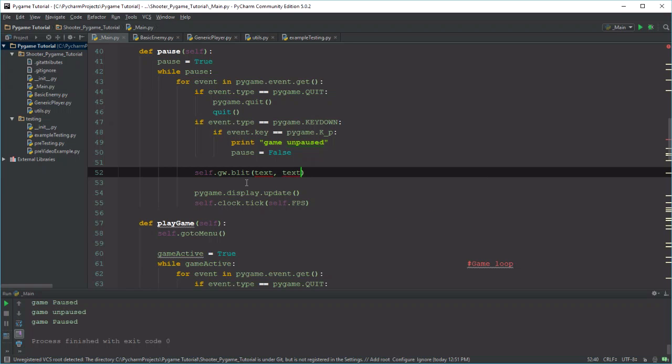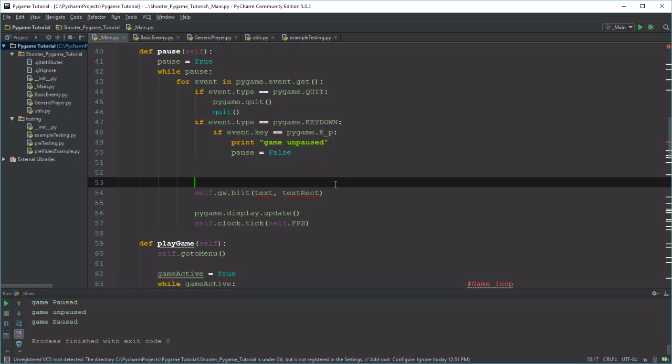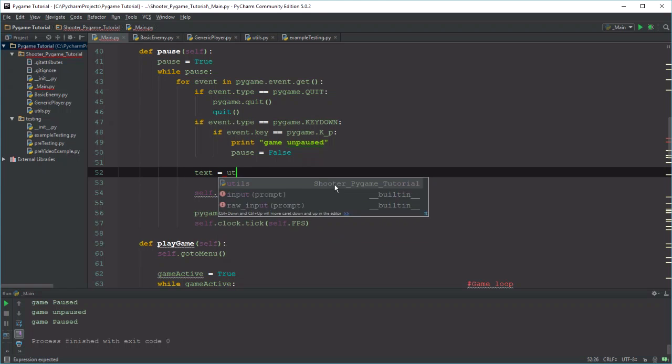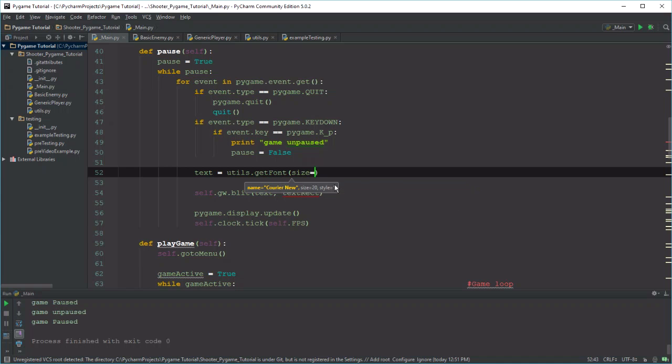So text, rect. And I'll define both these right now. So text is going to be equal utils.get font. Size equals, I don't know, 96, something big probably. Let us know that the game is being paused. Style equals bold.